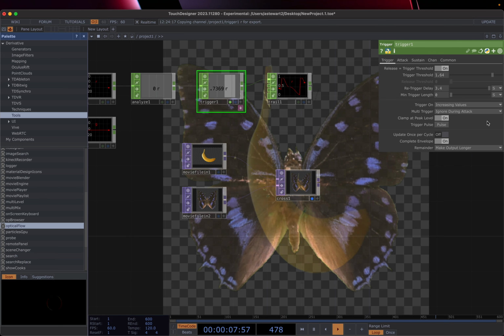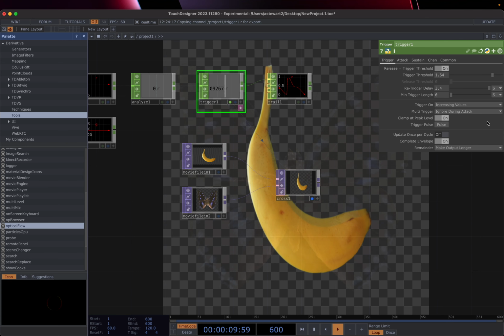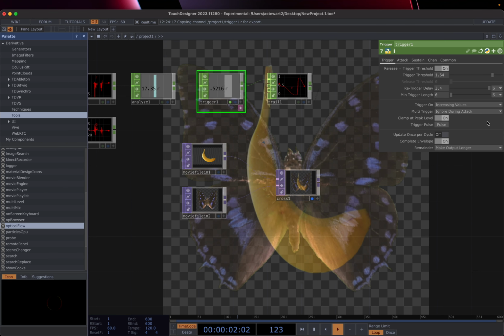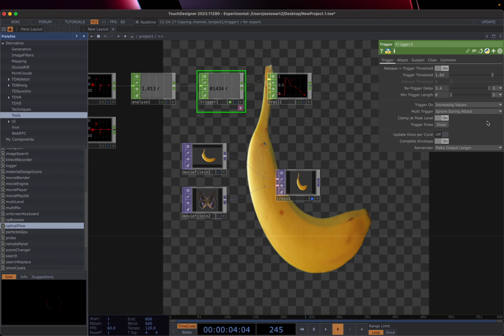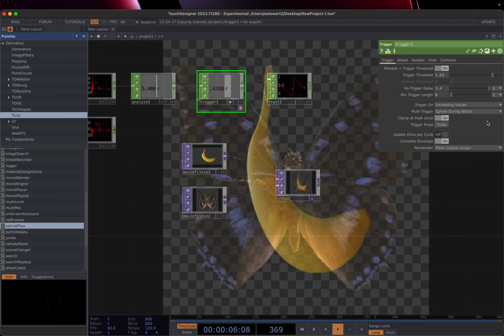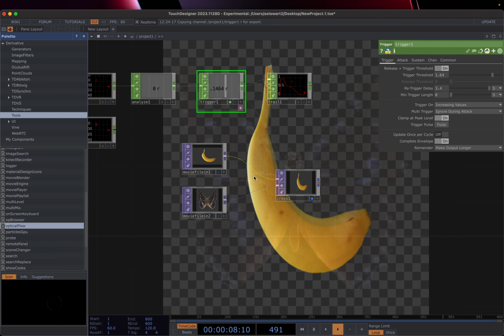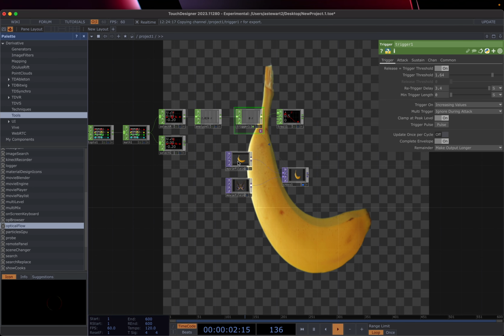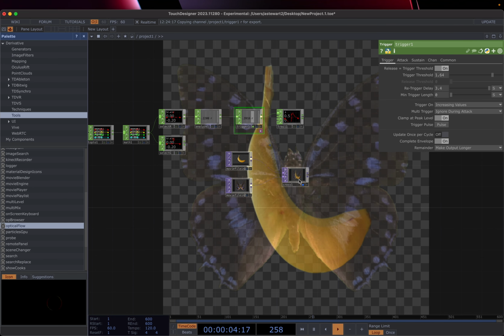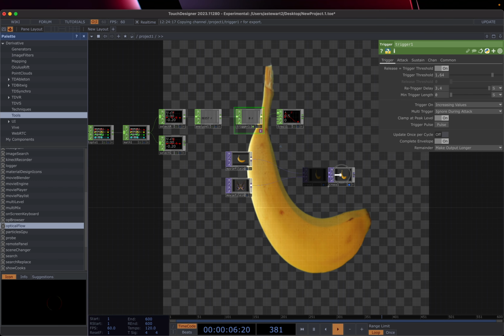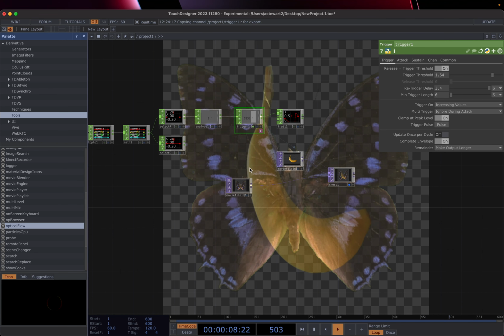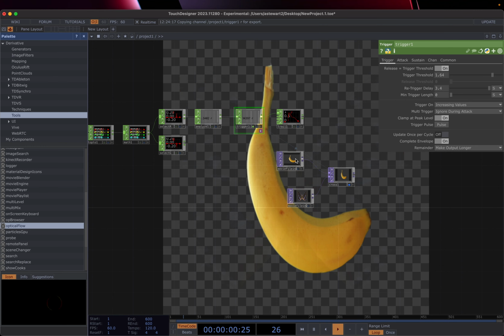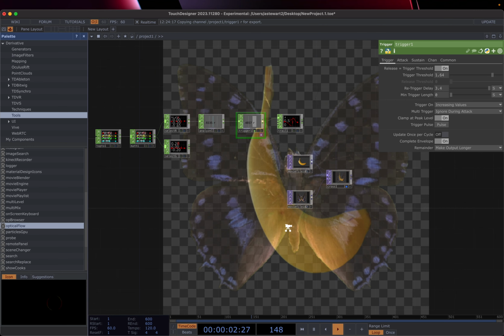Now I can move around a whole lot, and I shouldn't be able to do anything until it gets through that cycle. So that's how trigger works. Now we have these 2 axes of movement, and so we could potentially do this same set of things to control something else.